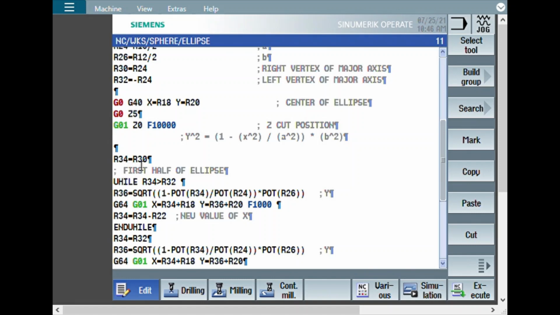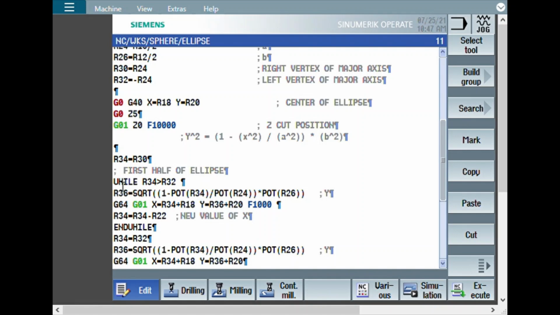So first R34 is equated to R30, nothing but right vertex of the major axis. So we start from right vertex and keep decrementing towards left, and for every x-axis the y-axis will be calculated, and then accordingly using G64 and G01 the x and y will be machined.